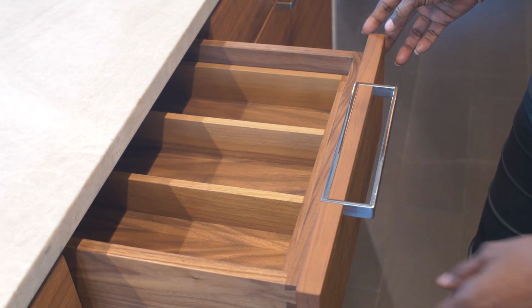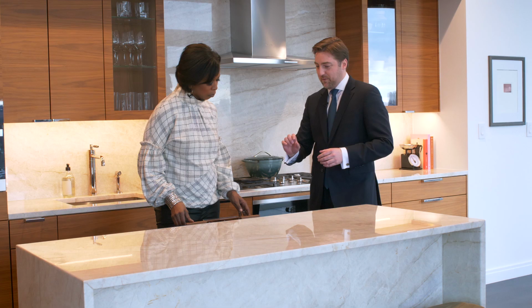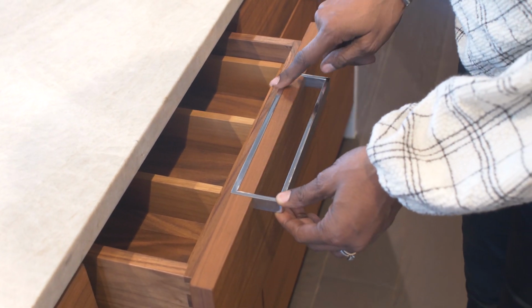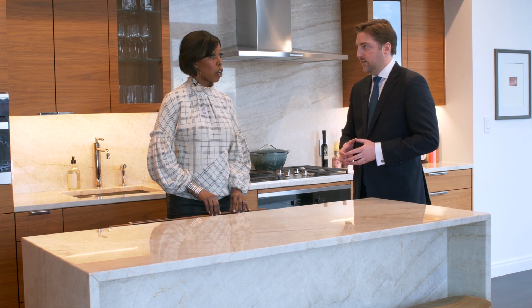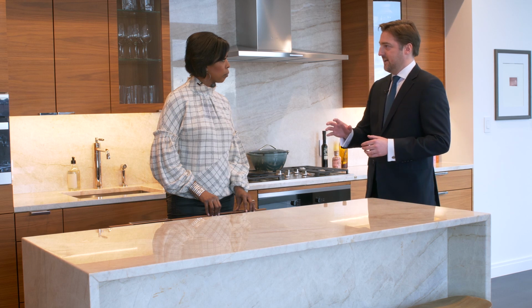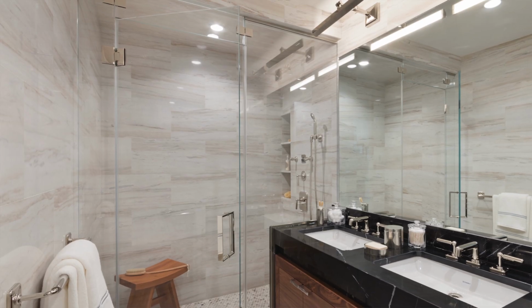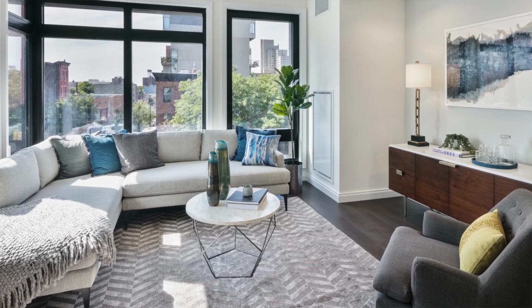So this is an integrated handle in the wood. They're solid walnut drawers and cabinetry, but that detail is just one of my favorite things. I think it's a lovely, elegant handle and drawer. This is a detail that you don't often see, honestly, in homes at almost any price point. Exactly. And it's also indicative of JDS, the developer. They are absolutely focused on quality of construction and quality of materials. So anyone that comes into this building always comments on that, and that says a lot.